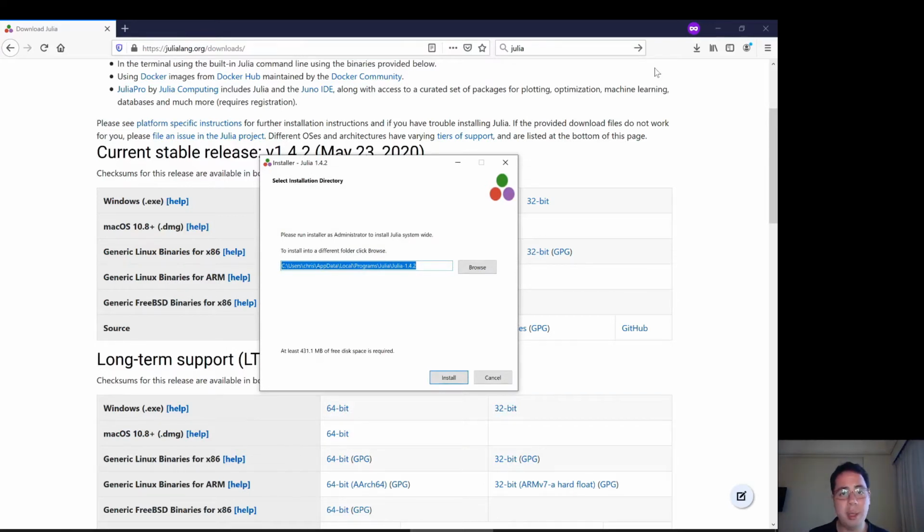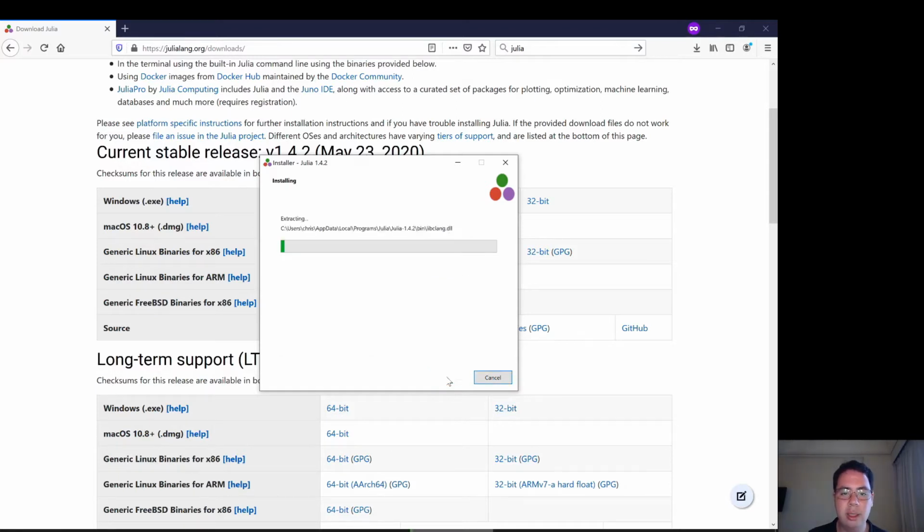So let's finish downloading. Let's open it up. You can see my name's Chris and I'm going to install Julia where it's recommended. Yeah, okay, I'll install there. There's a few things that come along. Yeah, so I'm Chris the engineer. Nice to meet you all. And it looks pretty standard so far. Progress bar coming along nicely.